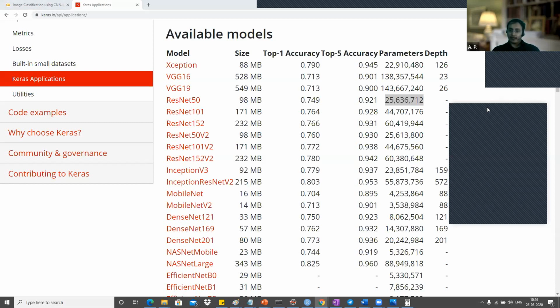Can we use this model for? Yeah, so you can use that in the context of transfer learning. There's a question: we need to take care of varying input shape. No, we can customize that. All of these models are trained on ImageNet datasets.